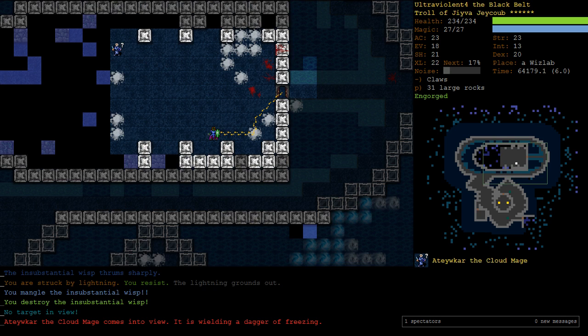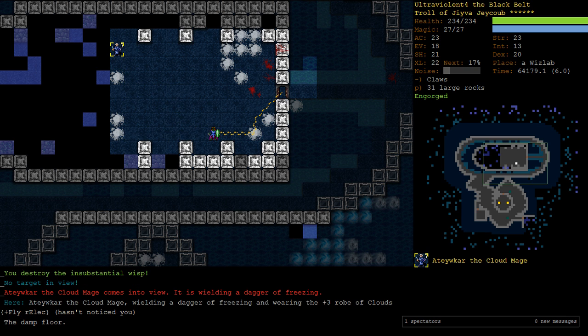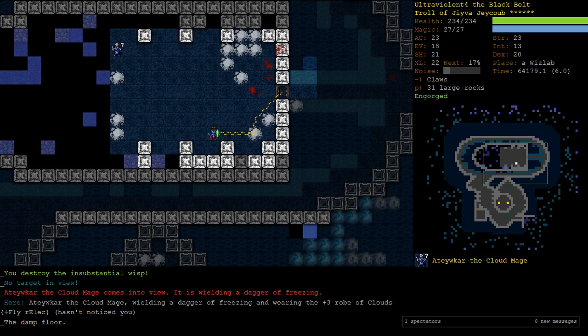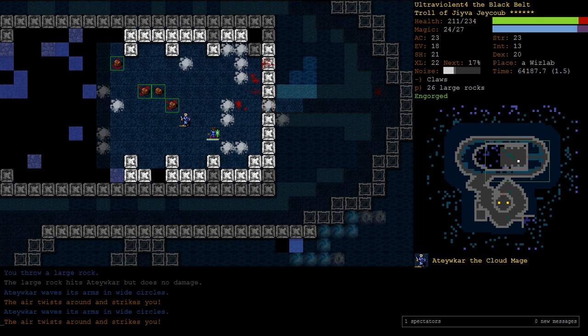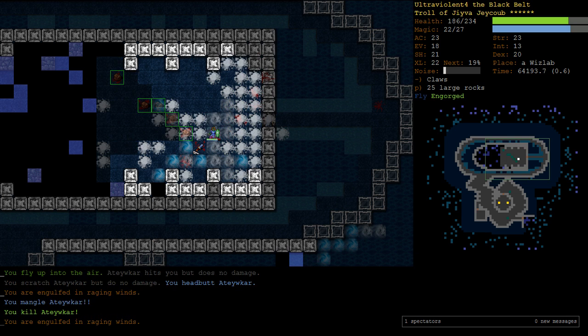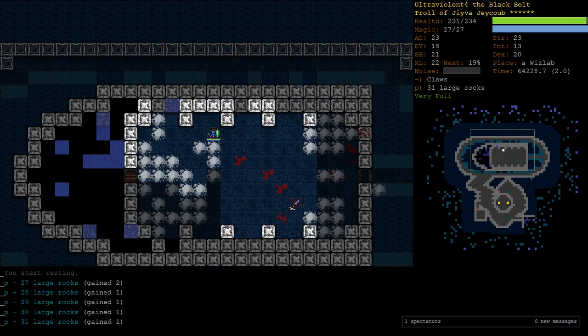This is Atiwaka, maybe. The Cloud Mage. Let's XV him. He has a Dagger of Freezing and the Robe of Clouds that gives you Fly and Aralek. He has Airstrike and Tornado, so he's not that big of a deal. We'll probably just throw some rocks at him. Yeah, okay. It's fairly fragile, although Tornado is always a bit crazy, or can be at least.